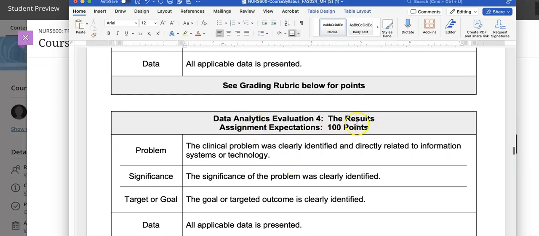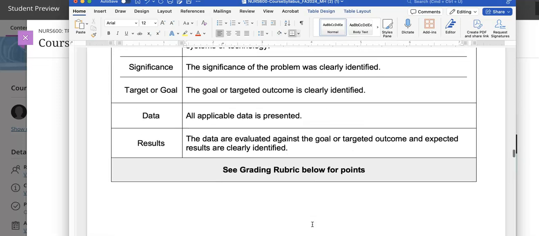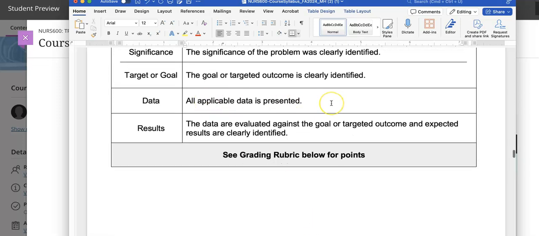And then evaluation 4 is the results. So you are looking to implement a solution with technology to achieve your results. You would restate your problem, your significance, your target or goal that you already identified, and the data that you presented. Maybe you gave baseline data and said the baseline data is that we were at 40%, and then for the results, you're evaluating them against the goal or outcome, and the expected results are identified.